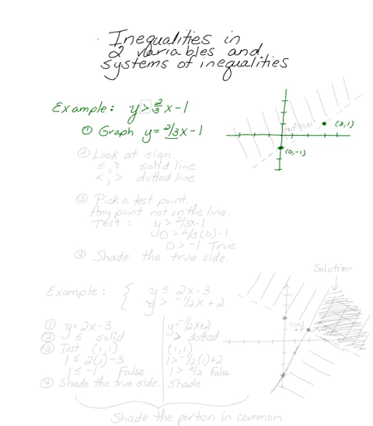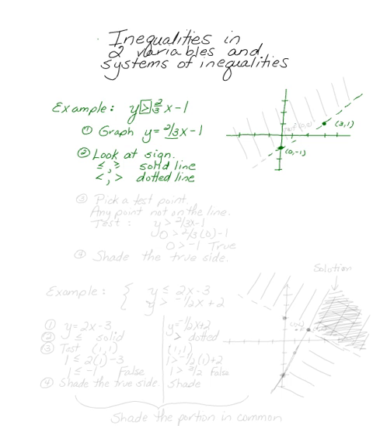Before we connect those dots and graph the line, the second thing we're going to do is look at the inequality sign. If the sign has an equal sign, so we have either less than or equal to or greater than or equal to, we draw a solid line through those points. If we do not have an equal sign, we draw a dotted or dashed line through those points. Our inequality sign in this problem is strictly greater than, so I am going to draw a dashed line through my points.